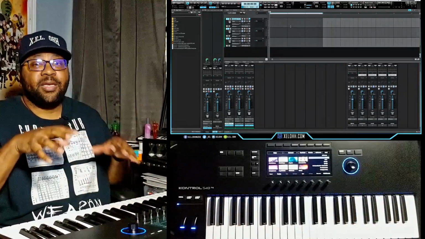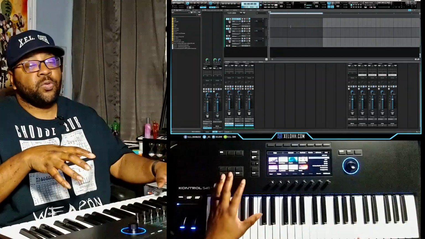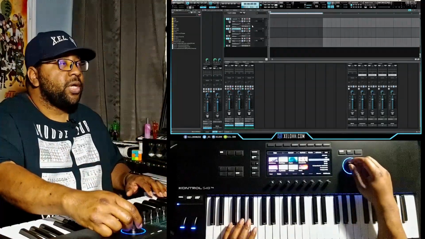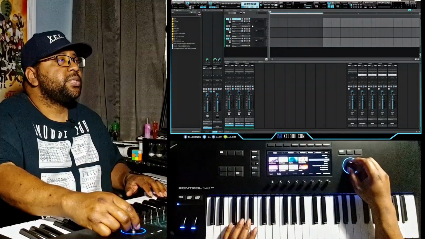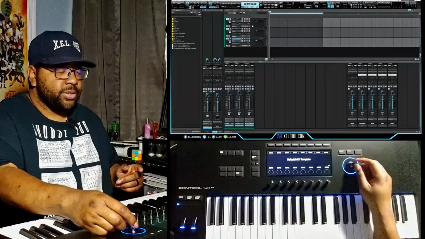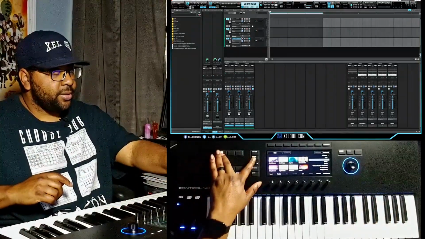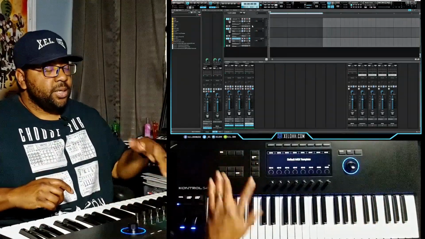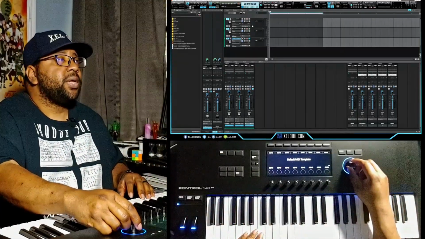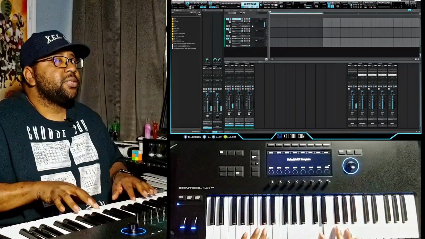Like I was saying, I made this video just to let you guys know that it does work with the transport, but just the play, stop, and record options work on there. So you would use up and down to move to different ones. If you wind up on one of these Complete Control ones, and you're on this browser section, you have to hold down Shift and the MIDI settings in order to jump out of it so you can actually control the DAW again, right? So now I should be able to go up and down on the DAW to the different things.